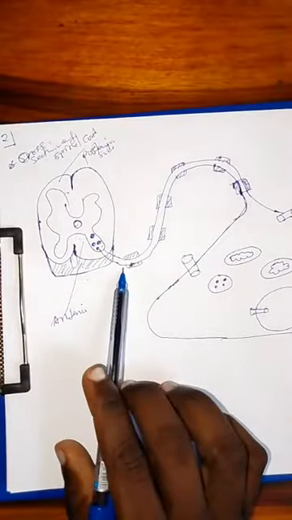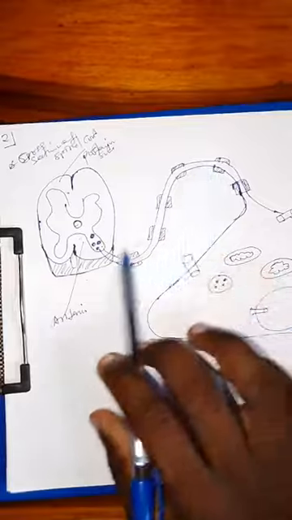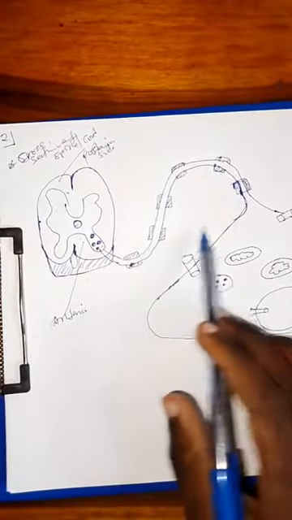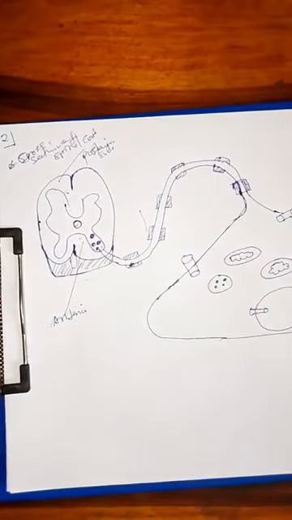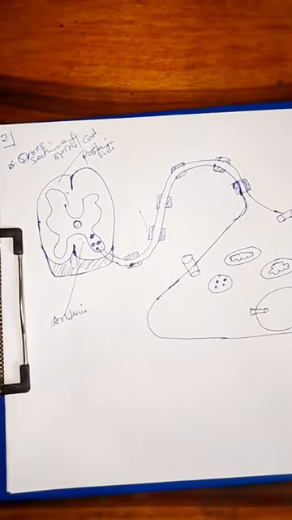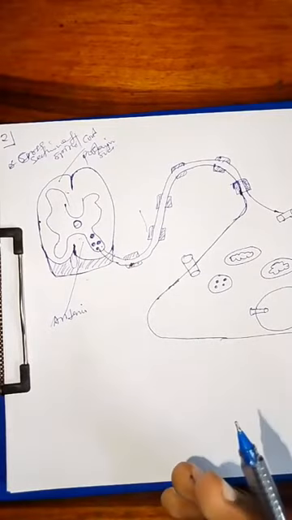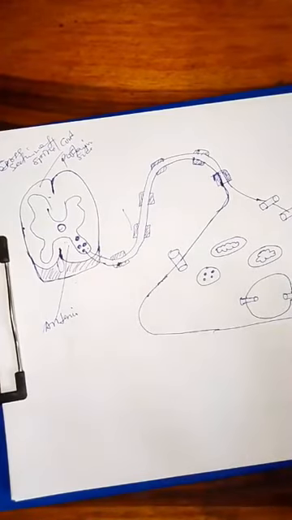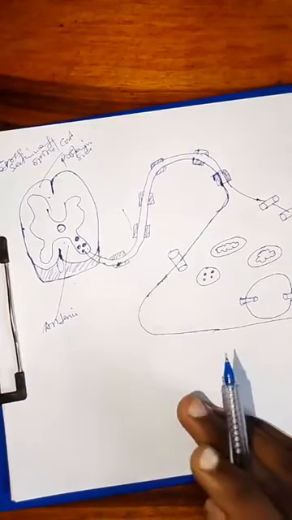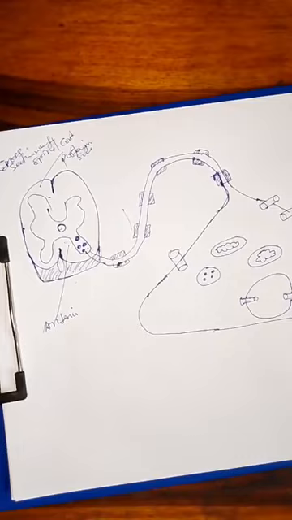From here, the information will pass through what you are seeing here, which is the motor neuron. The motor neuron has the myelin sheath; these are the myelin sheath. Of course, if you watch the previous anatomy video on nervous tissue, you will understand the structure of the neuron. If you haven't watched that video, you are supposed to go. Some of the things I won't be repeating; this will be based on that foundation.